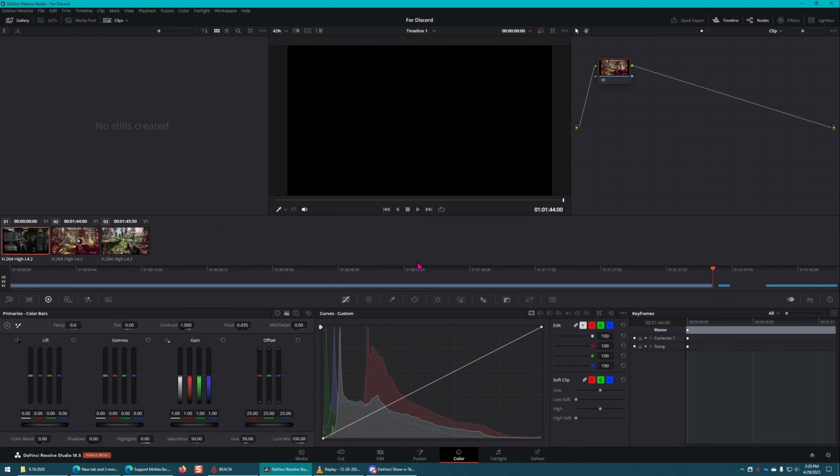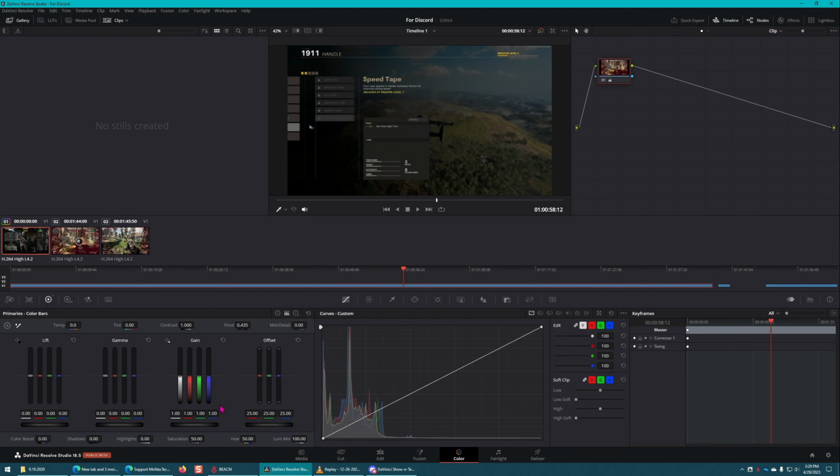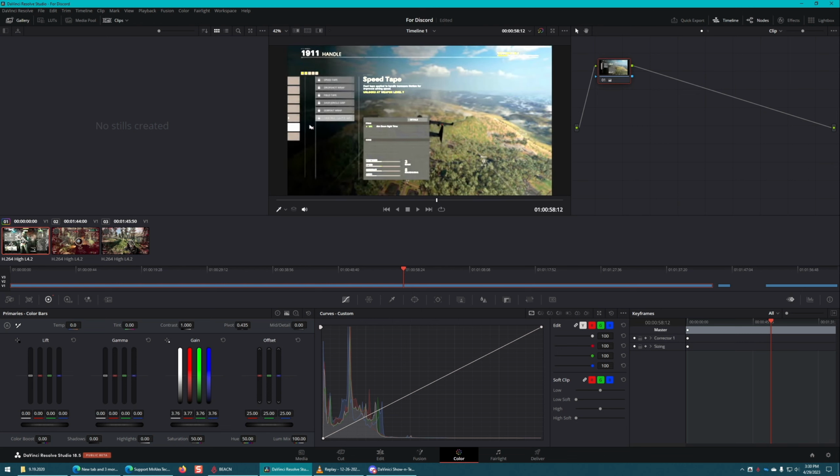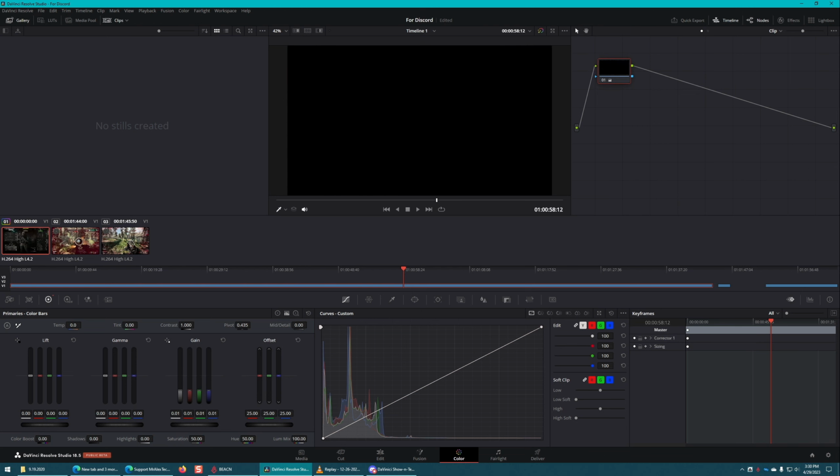There are a lot of times when I'm color grading and I make a bunch of changes, and you hit Control Z to undo the color change, and it just doesn't do it. And you're like, what the heck? It happens to me pretty often. It's a known bug. So if you want to just increase the brightness of a clip, if you grab this gain wheel down here and drag it up, it's going to make the whole thing brighter, or darker.